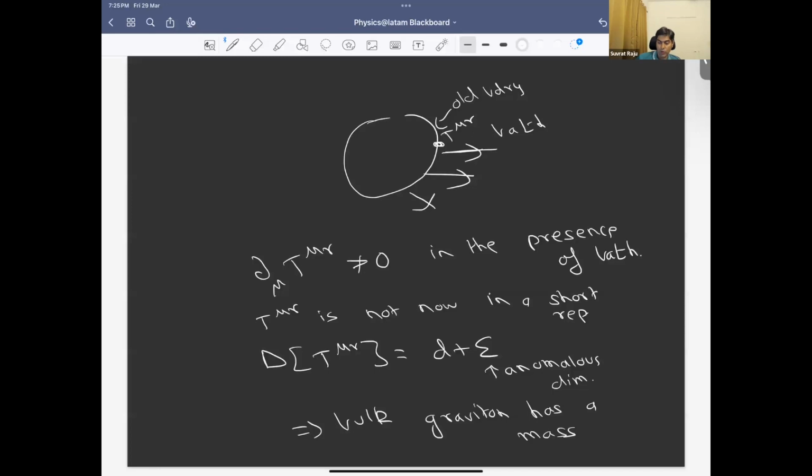Okay. Juan, you have a question? Yeah, I would like to understand more about this terminology, the short representation. So it means this first line, d mu T mu nu different to 0, it means that there's some descendant then. That's right. But initially you said that it was 0, so there was no descendant. So what exactly is that? Why were there no descendants of the stress tensor?